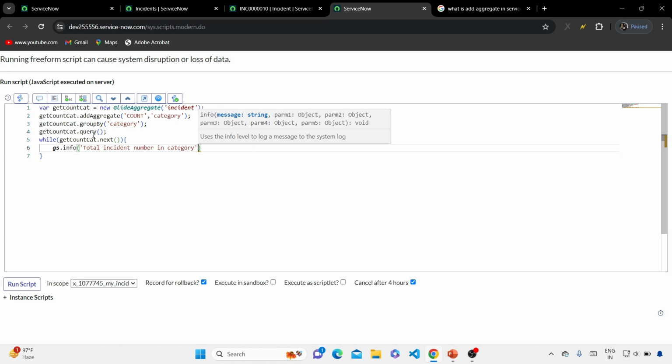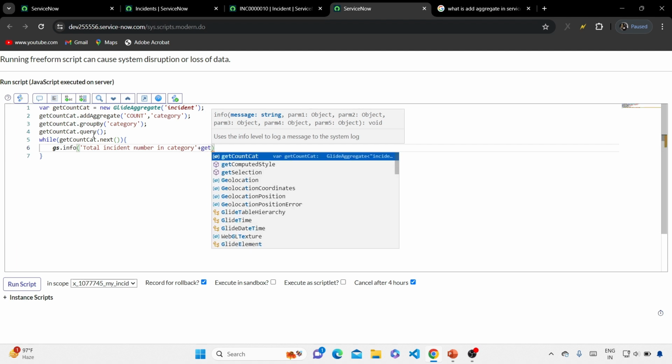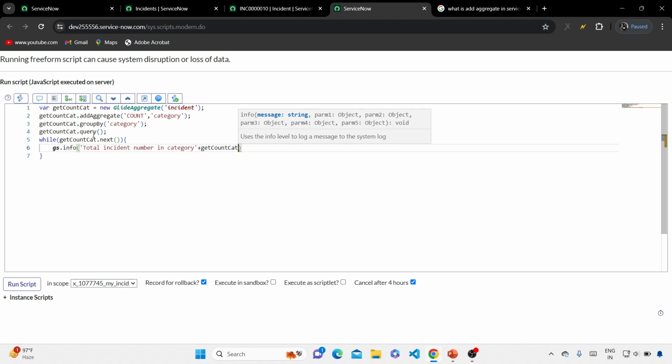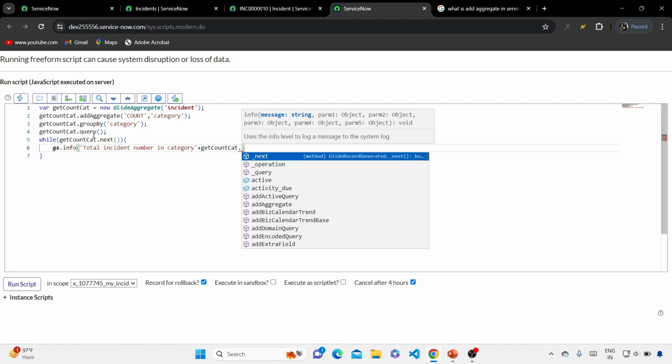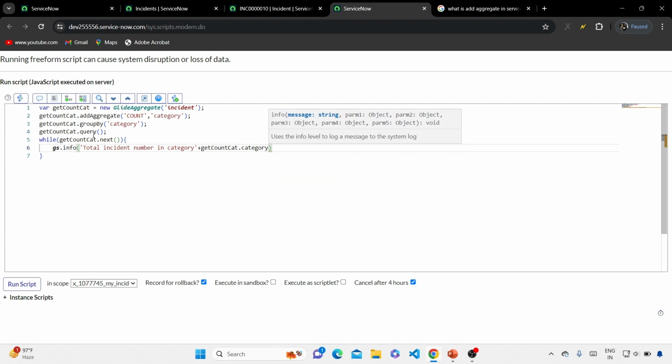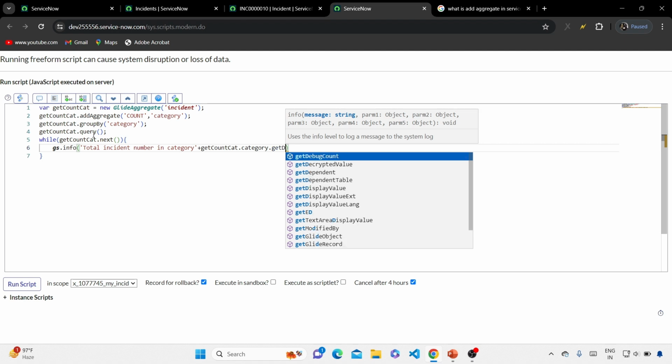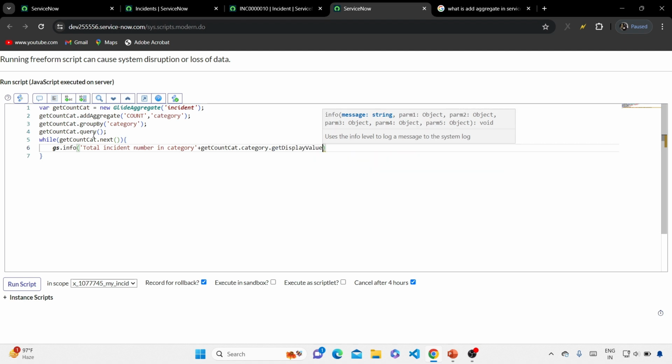Now we have to get the respective category name. So how will we get the category name? Just getCount.category, we need the category value. So category.getDisplayValue. We will get the category name of every category when the while loop iterates. Then we need the count as well.